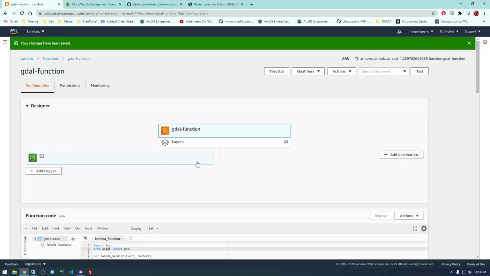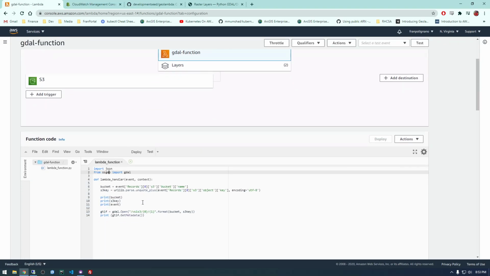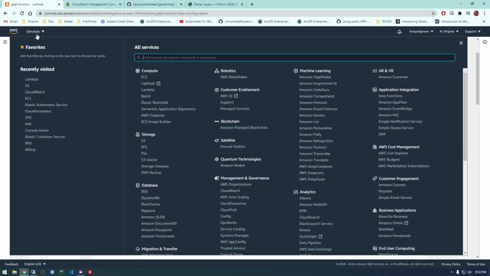Save that, and we should be up and running. So let's add another image to the bucket and see what happens.